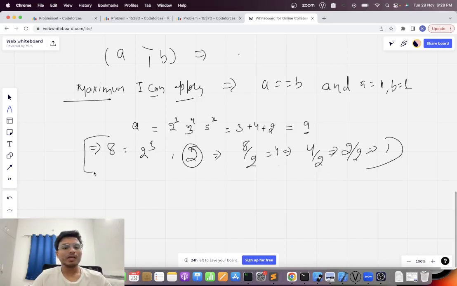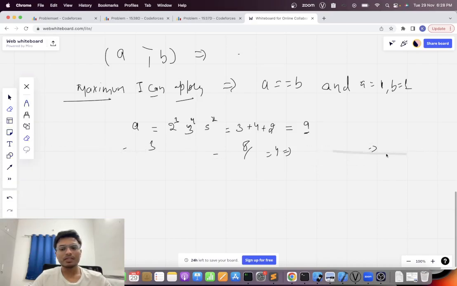Okay, so I'm just trying to find out what is the maximum number of operations I can apply. You can see that it will be equal to the sum of the powers of different prime numbers, a and b, that's it.